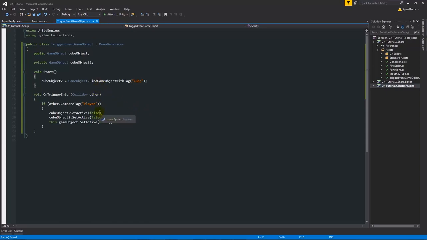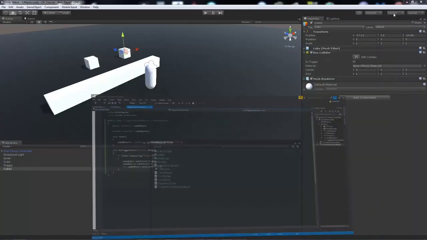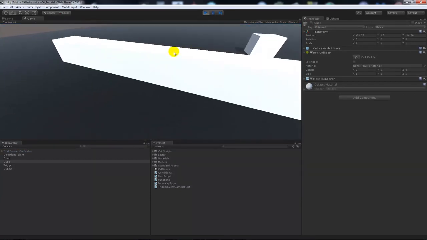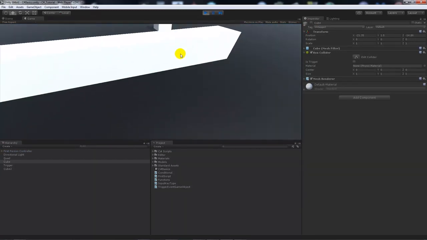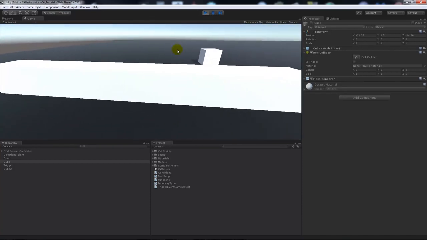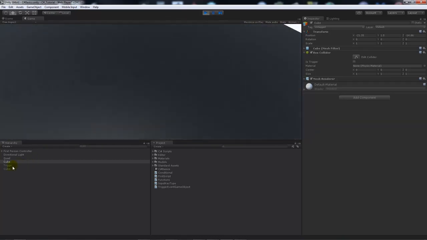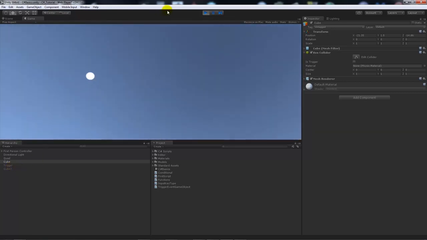So really, there are two simple ways to either find an object or specify it in the inspector, and turn it off or on. Similarly, if you had a game object which was false and you walked across the collider, you could set it to true. I'll give you a quick example. I've just set cubeObject to true. So if I turn the cube off with this tick box at the top and press play, you'll notice that there's no cube there anymore, but cube 2 is still alive. We expect this to turn off cube 2, but cube 1 to come alive again. That's exactly what's happened, and we can run back through the collider and it doesn't exist, because you can see down in the hierarchy what's happened.